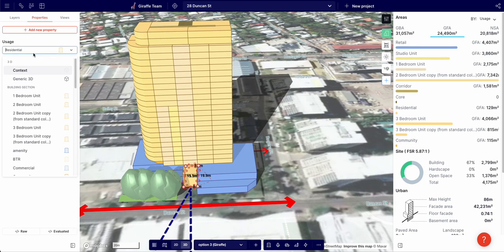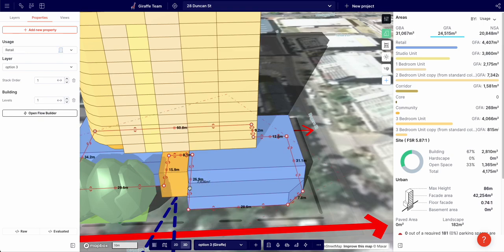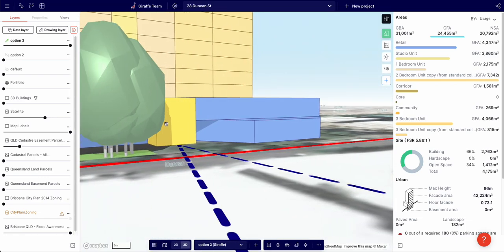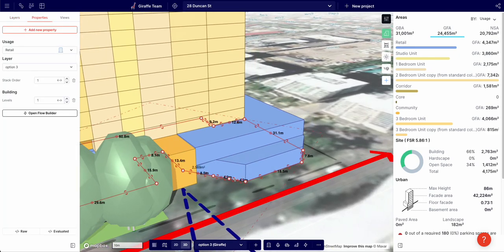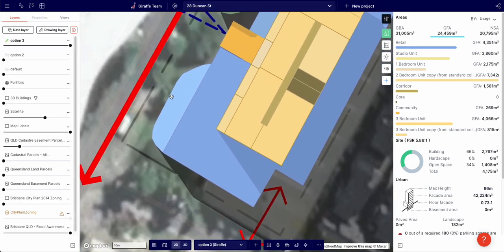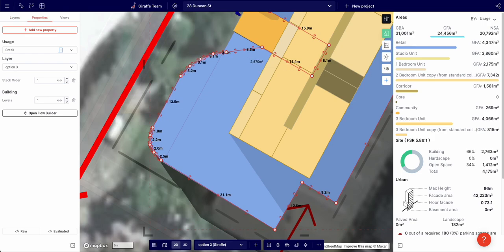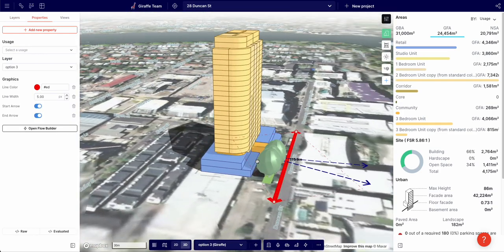And I may make this community as well, just so it pops. And we've got this nice lobby. Maybe we need to cut this retail back so people can see the lobby a bit more. There you go, yeah. And this will be residence, and this will be retail, like a cafe or something. Maybe I'll keep the language of the curve, because we've got this language of the curve, so let's just lean into it. This can be the curvy tower. There we go. Do I like that curve? It's not the world's best. It's not the Nike swoosh, but it'll play. All right. Okay, so now we've got some pretty cool identity to this building.